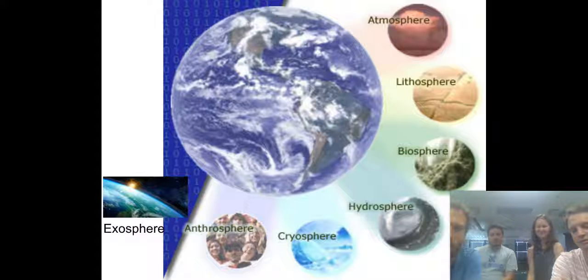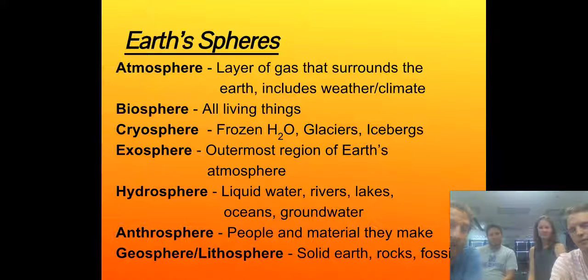Perfect, cool. So if we define some of these, we've got these 7 spheres, which atmosphere, biosphere, you guys have seen before. Hydrosphere, same thing. You might have heard of a cryosphere. Think frozen, like cryogenically frozen. So it's everything frozen on Earth. And then also take a look down at the bottom. We have the geosphere and the lithosphere. We have 2 terms there because in the book and in a lot of the material that we talk about in class, they use those terms interchangeably. So they mean the same thing: solid earth, rocks, fossils, etc. When you see either one of those terms, they're referring to the same thing.